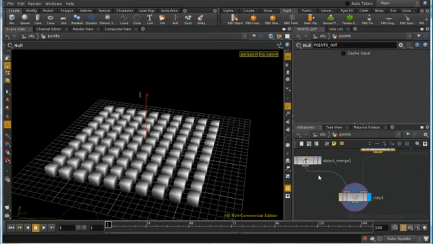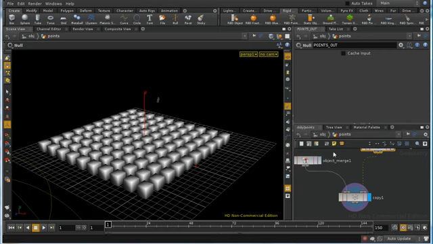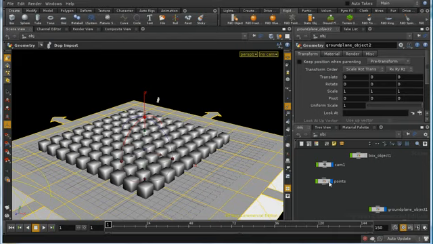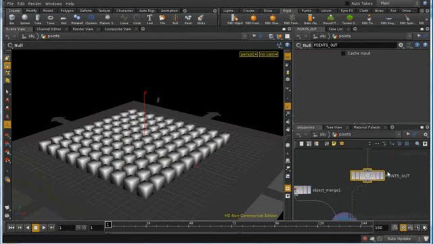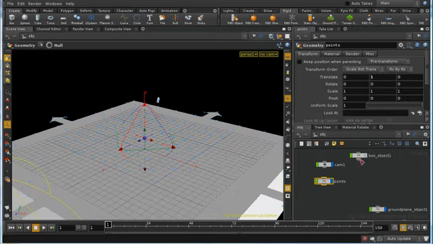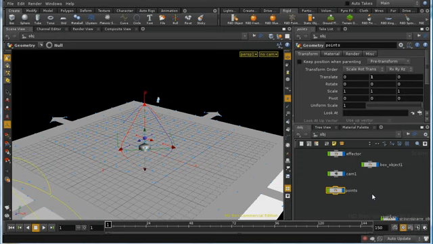Begin the process of creating a DOP simulation which will switch between the animation we've just created using the effector and a rigid body simulation. First of all, I'm going to create a ground plane, and the next thing I'm going to do is move the display flag in my points object to this null points out, and that means I've just got the points. I'm also going to turn on the display flag for the box object so that we can see it.